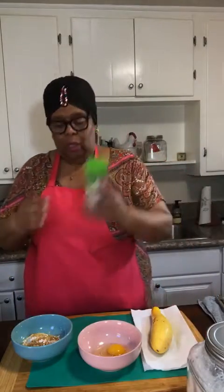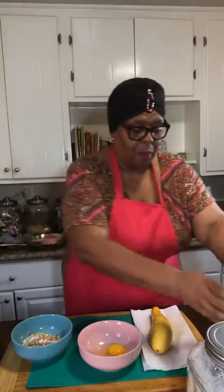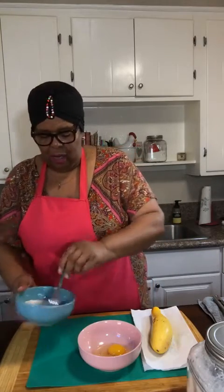I could stop there if I wanted to, but I'm just going to use a little bit of Lawry's garlic salt. The other seasoning I had was the lemon pepper, which is great value from my local Walmart. So I'm just going to stir this up a little bit to blend it and see if I need some more in here.